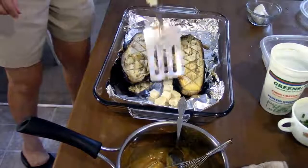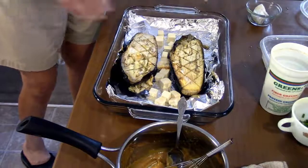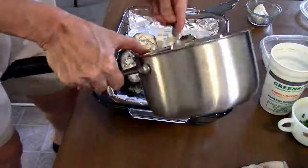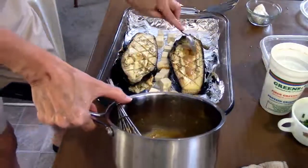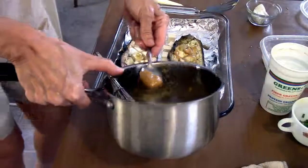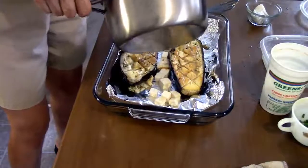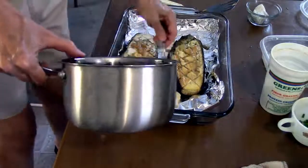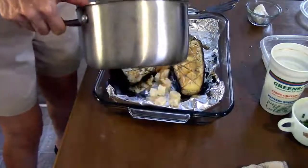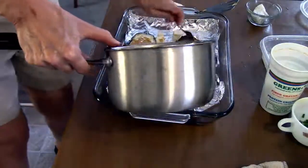All right. Okay. Yeah, a spoon will work. I don't really have a good brush, so I can already tell this is going to be good. I tasted some of the sauce. I was like, yummy. Get it on some of the yogurt, too. It's a technique you use when you don't have a brush, right? I don't trust that brush. Anybody want to buy me a brush?